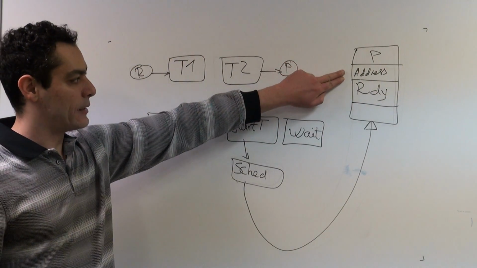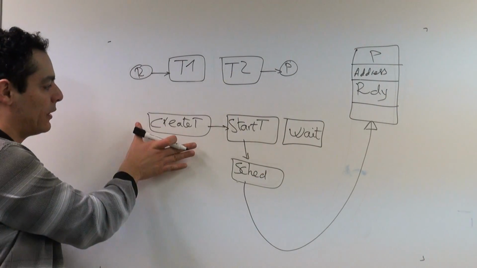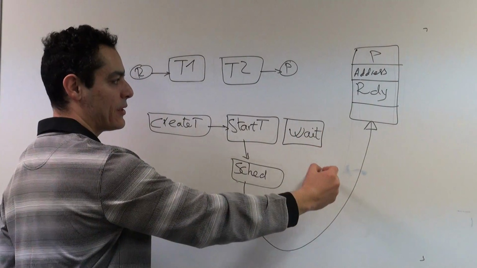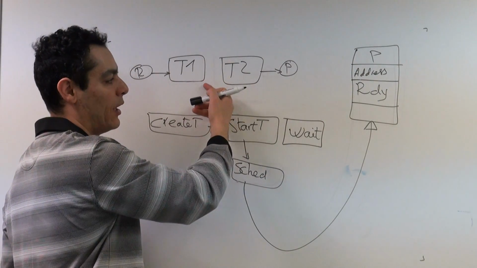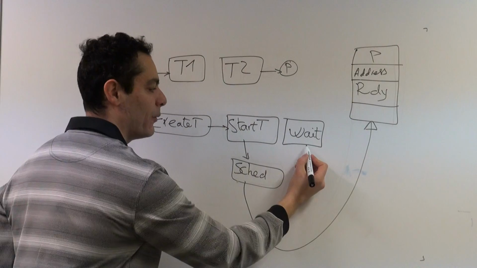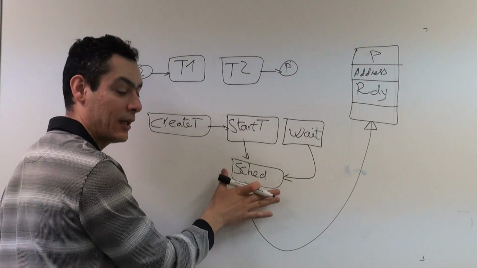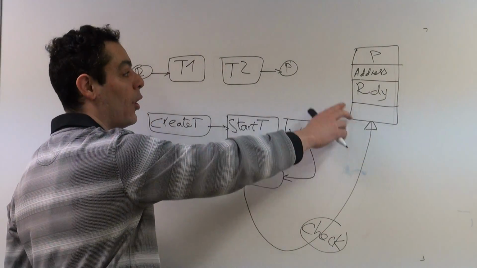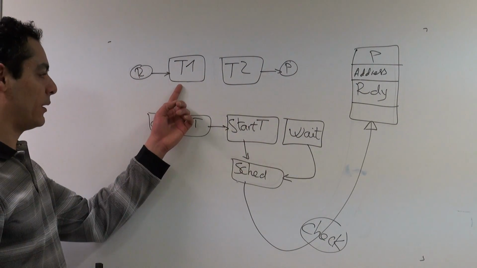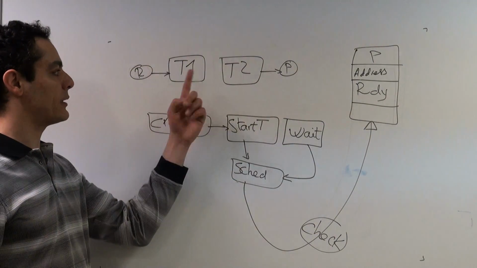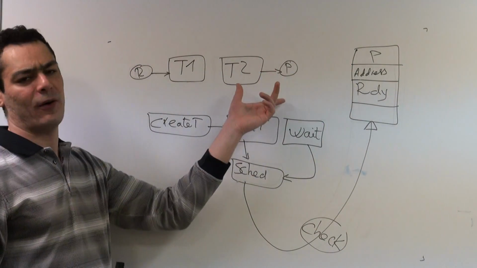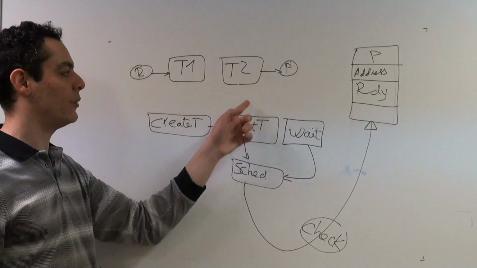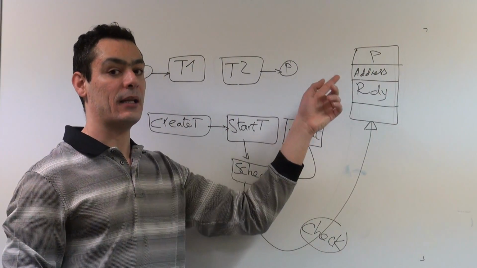The priority, the address, and the ready variable are set here in the create task in the beginning. So when the wait service changes the ready task from 1 to 0, it calls the scheduler. The scheduler again checks the table, which one has the higher priority. Task number one. Is it ready? No. The next task. We obviously have only two tasks. This task, priority okay, ready yes. Start task number two using the address stored in the table.